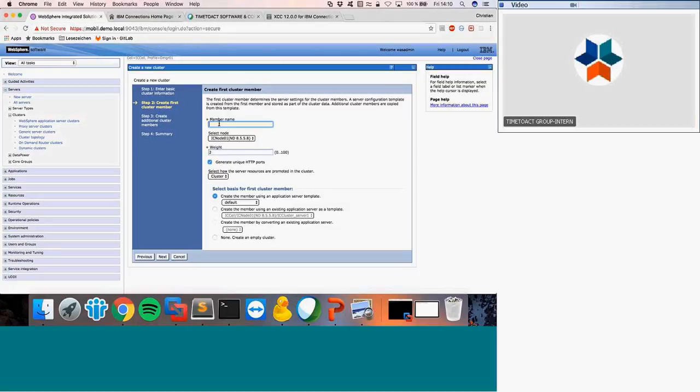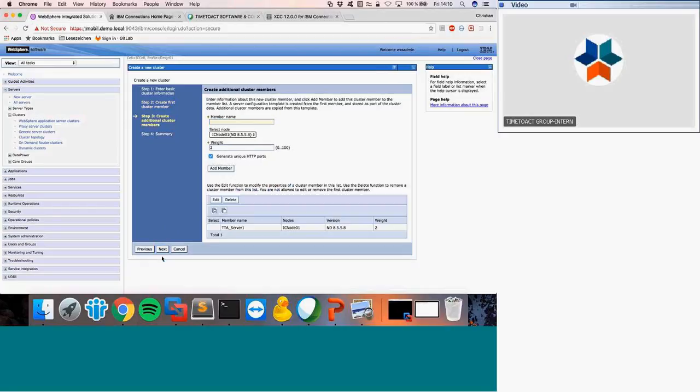In step 2, we can create our first cluster member. We create the cluster because we can scale horizontally and vertically. This is the best practice, so we can scale better. My member name will be TTA server 1 because it's the first one, and maybe in the future we'll have a second one.